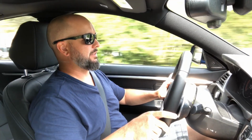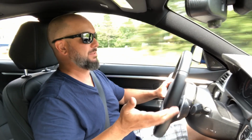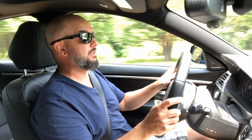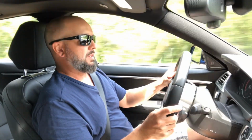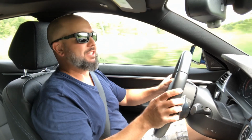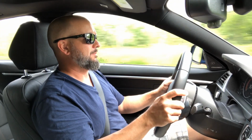The Audi A5 Sportback is a seriously good looking car. Like this one, maybe a notch above. And typically, Audi's steering is not as, I'll use the word good as BMW's, but the last couple of A5s and A4s I've driven, the steering has been spot on. I can't explain that, but I can tell you that, right, it just did it again. You can't see it because it's not really visible, but see, there's that on-center play.